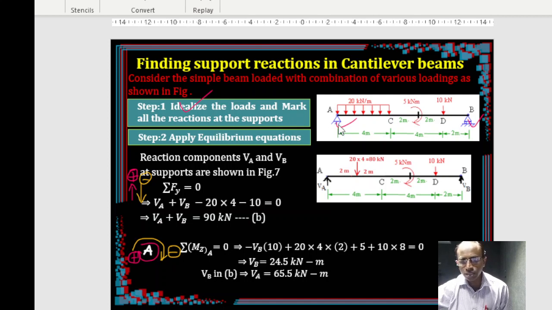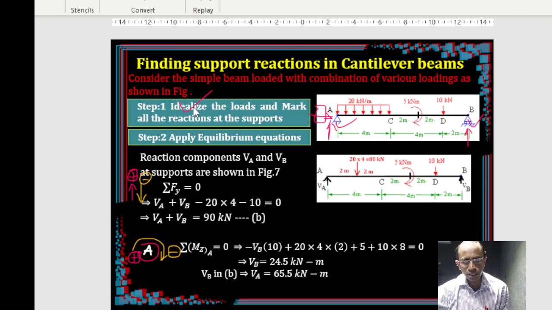At a hinged support, as we discussed in the beginning, how to mark the reactions at the supports: a simple support or hinged support has two reactions, one vertical and one horizontal. Similarly, a roller has only one reaction, that is normal to the surface, the vertical reaction, right? As I told you earlier, you can just make an observation: are there any horizontal loads? No. Are there any inclined loads? No. Just put this to 0. So you have effectively two reactions, one vertical reaction here, one vertical reaction here.